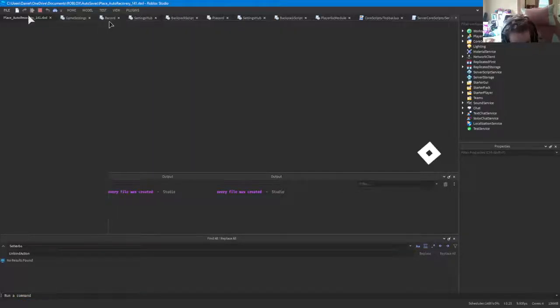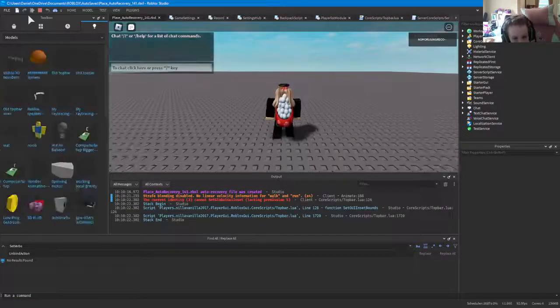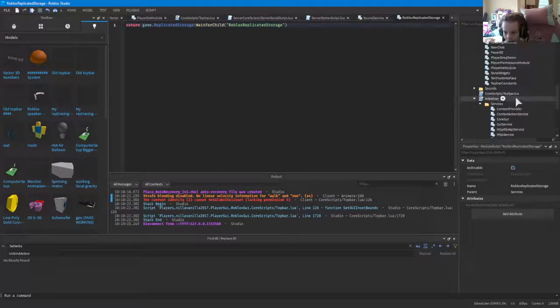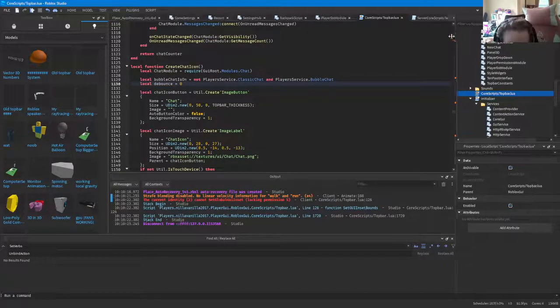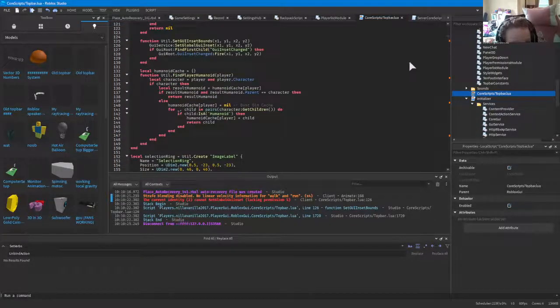So now I cannot set global GUI set. That's an error on line 126 of the top bar script.